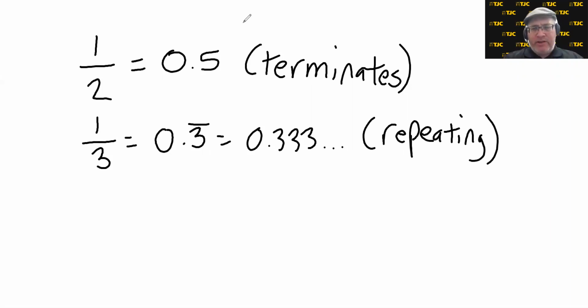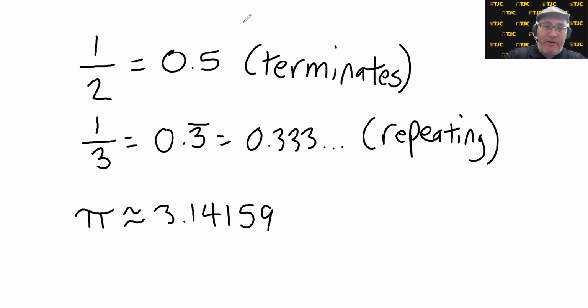However, there are some decimals that neither terminate nor repeat. One of them that you might be familiar with is pi. Now, a lot of people think they know what pi is. It's 22 over 7, or it's 3.14. Both of those are approximations, but it's not really the value of pi. Pi is about 3.14159, and I'll stop writing because I'm ashamed to say this. That's the most number of decimals I know off the top of my head.